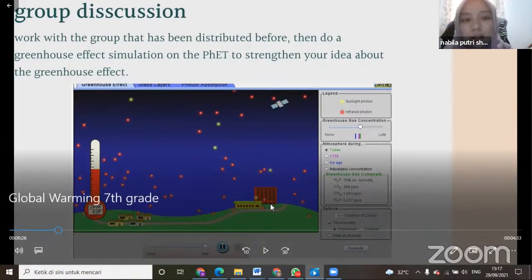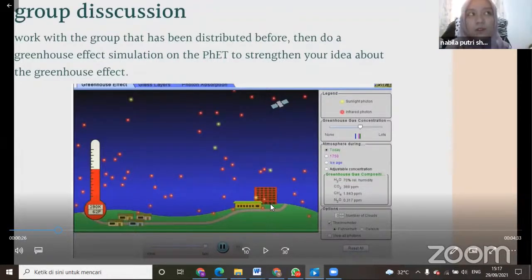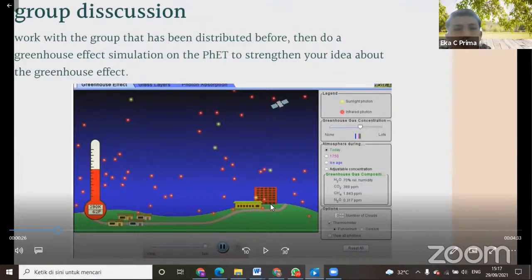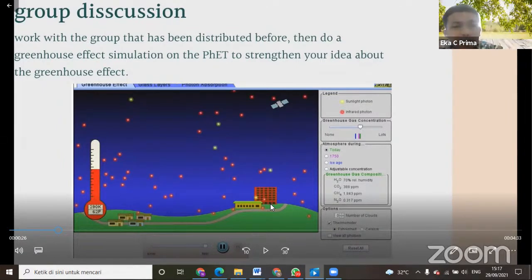Yes, the greenhouse gases can contribute to global warming when the concentration of the gases itself is overwhelmed, like so many greenhouse gases in the environment. That means the greenhouse gases contribute to global warming. How does the mechanism make the student aware? Oh, we have to consider the greenhouse gases. So what is the mechanism of global warming toward greenhouse gases? This is maybe the question that will be addressed to you as a teacher.